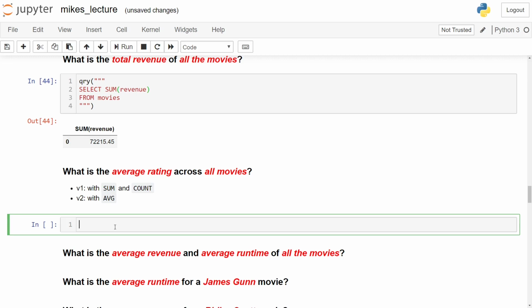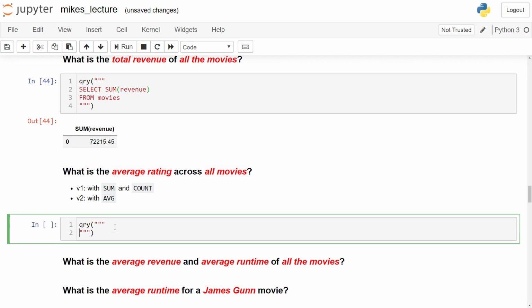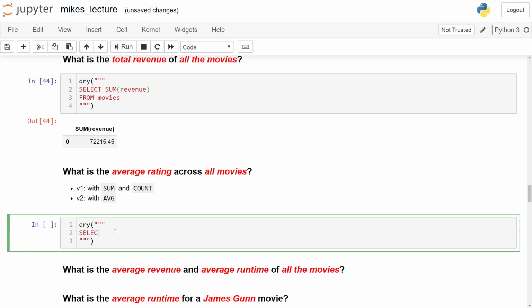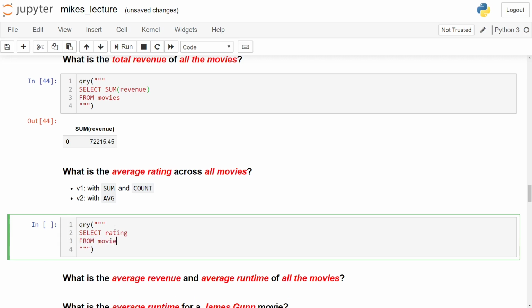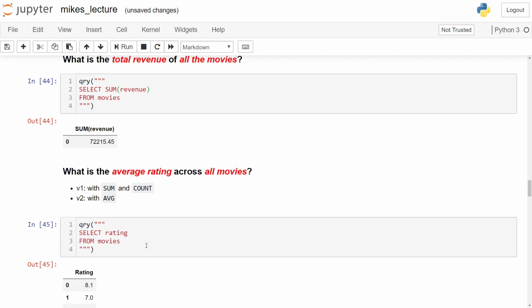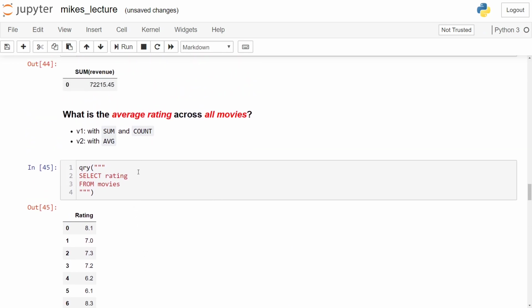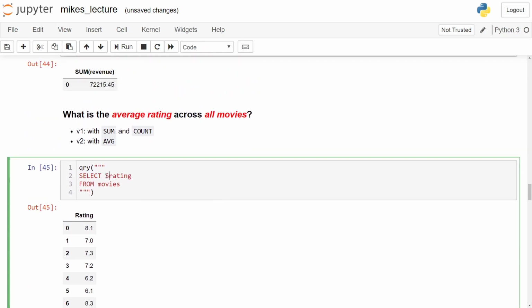So first up, I'm going to use my query function. We're going to select, in this case, average rating. Let's just take a look at rating to start with. There they all are, lots of ratings. Now I'm going to do the sum of the ratings.